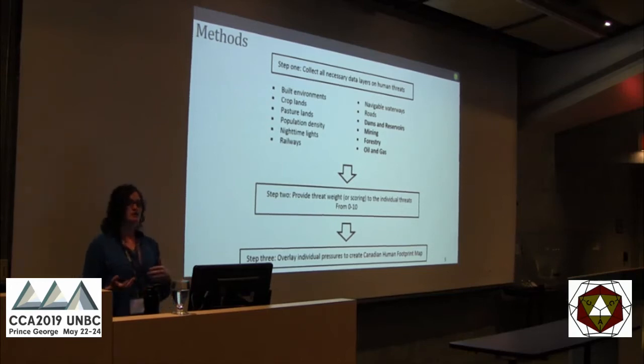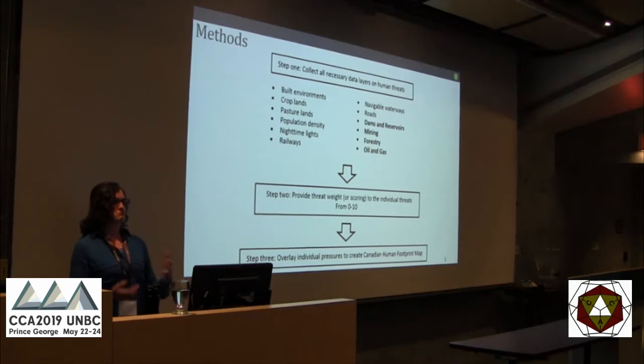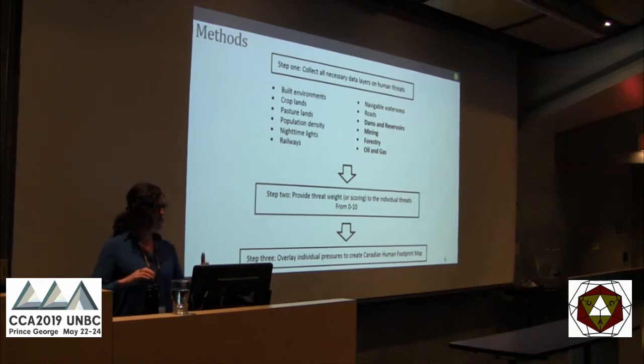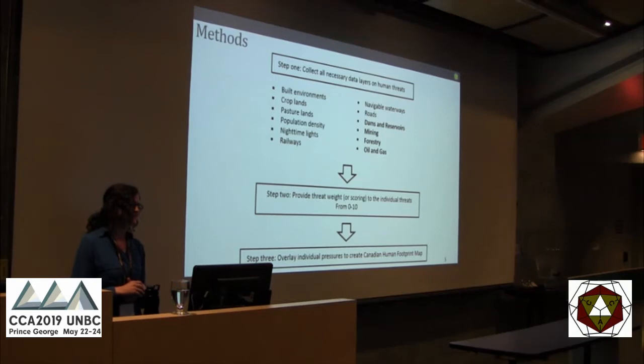Whereas something like pasture lands, there's still grass at least. You do still have some issues with soil compaction. You do still have some fences. So that one does have a score of 4. But just to give you an idea of that kind of range, and as I said, I have a lot more details on that if people want to know.